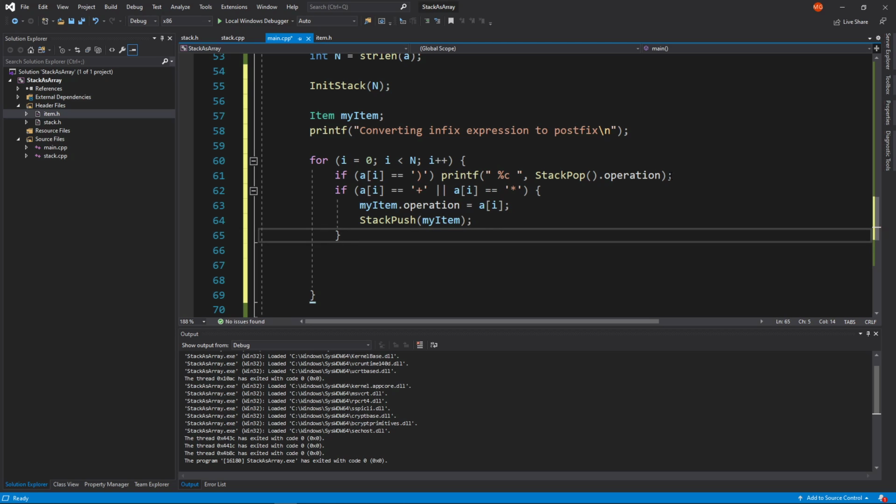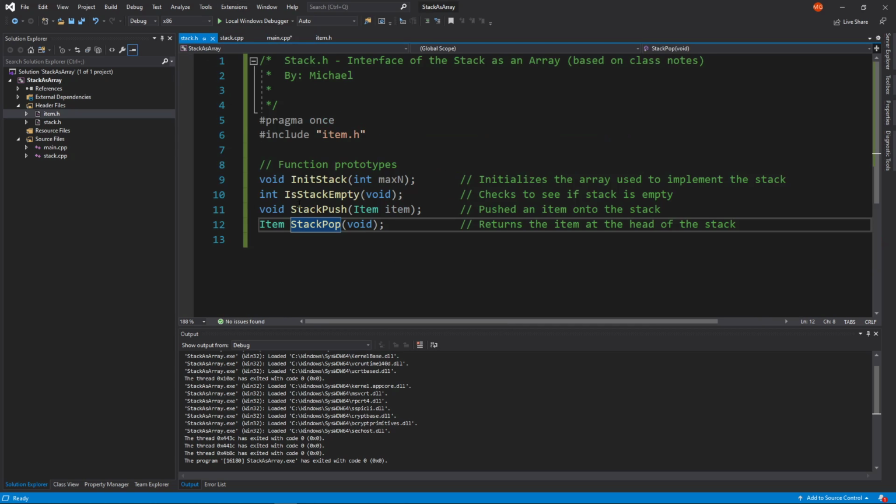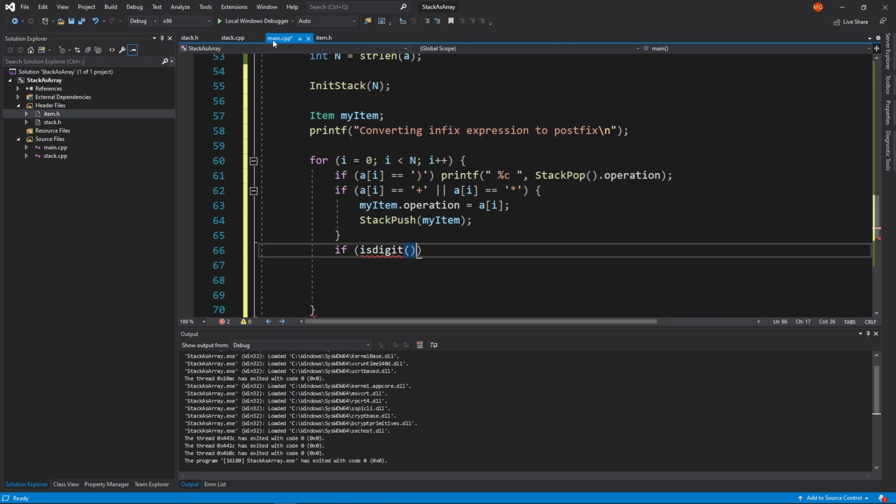Okay, and then if it's a digit, that's when we output it. So if is digit, wrong function, digit. Got to go back to see what it looks like. Oh, this one.